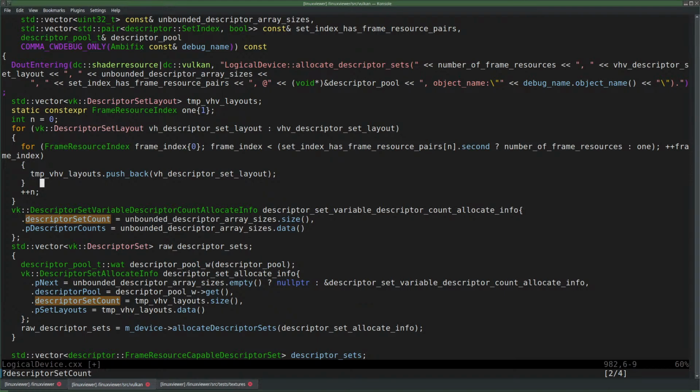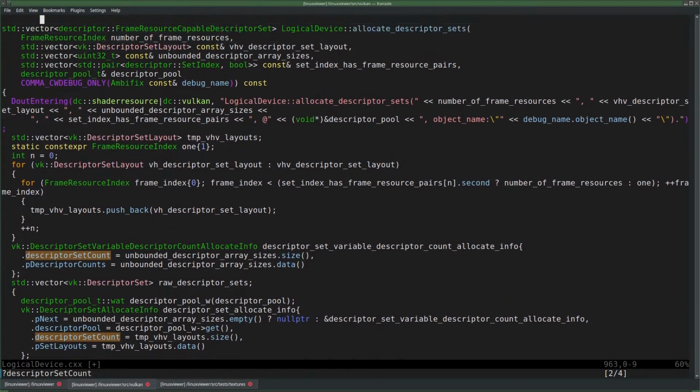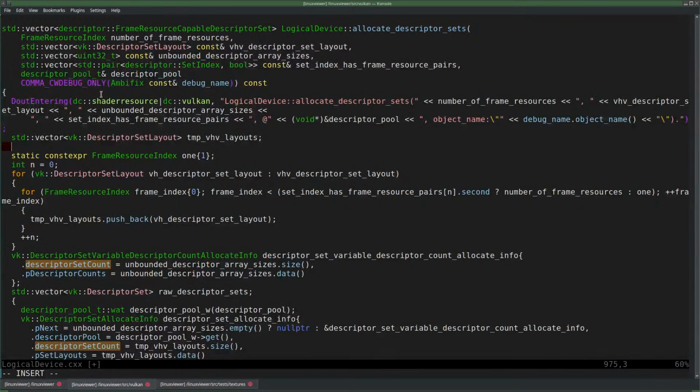And then I think that my unbounded descriptor array sizes should also be a temp value. So we get another one, which is called temp.